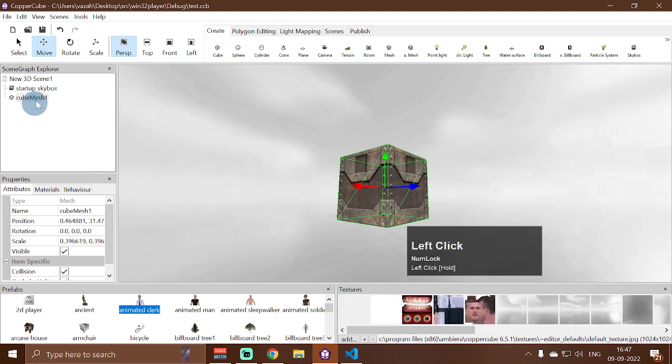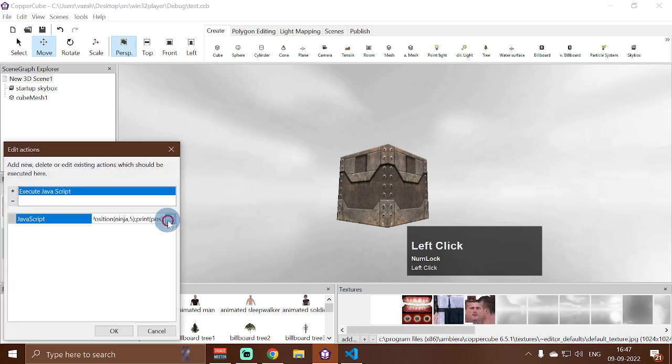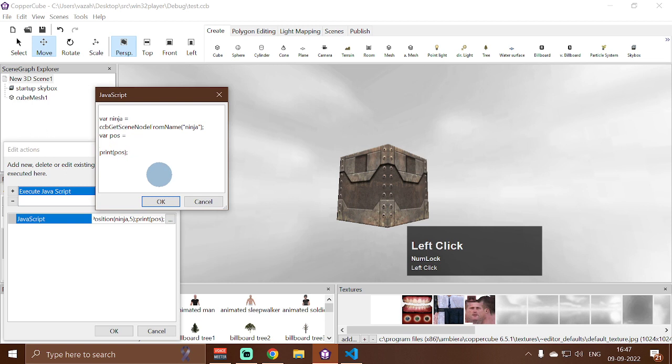So let's just go back to our behavior, and then we are going to provide a texture. So I'm gonna change this here by renaming the variable to text, and then simply writing CCB get Scenenode material property, and then we are going to use Ninja.